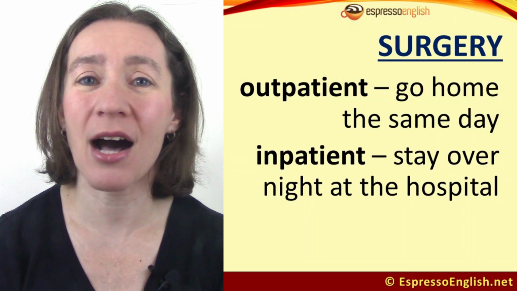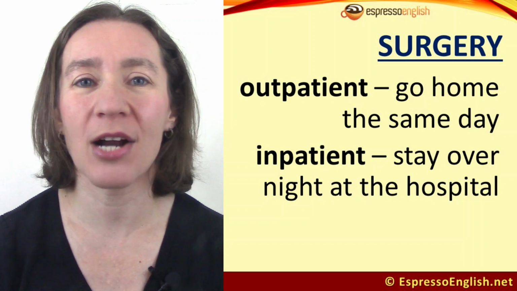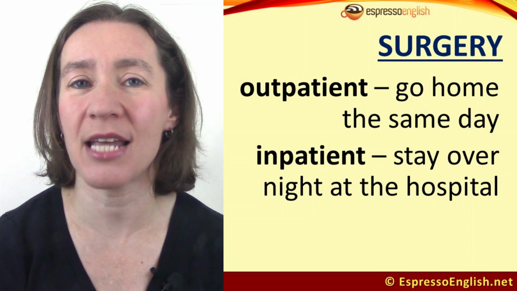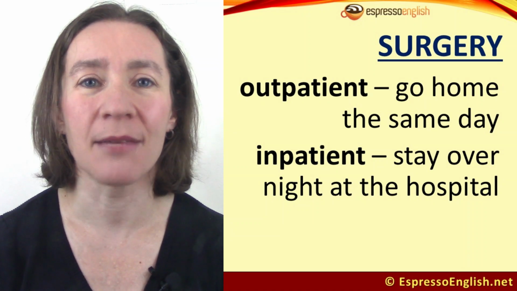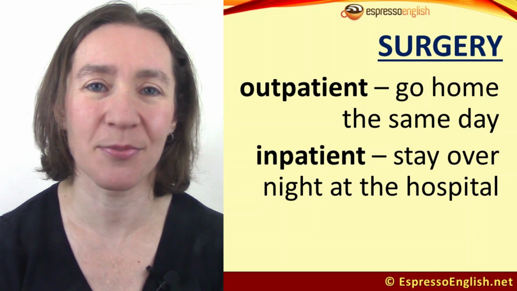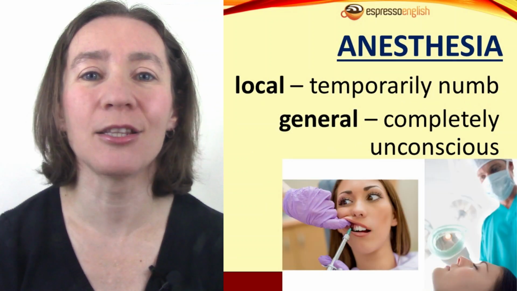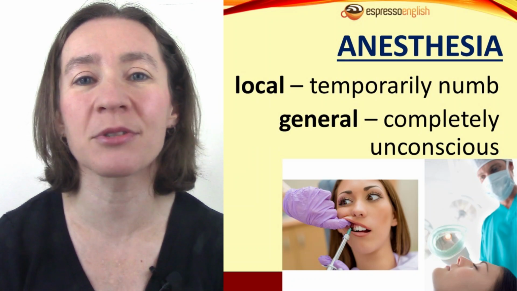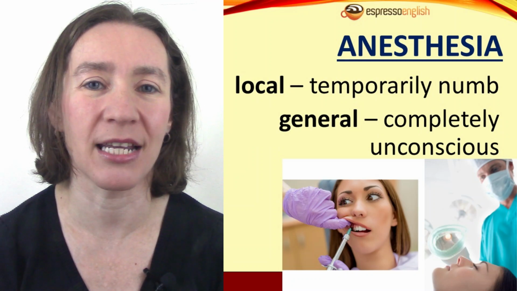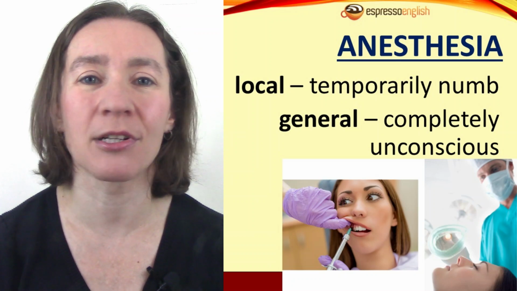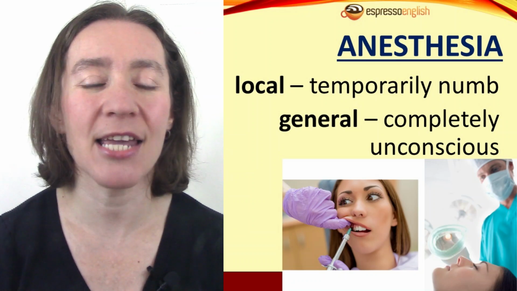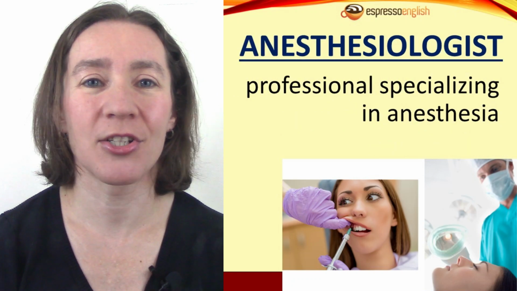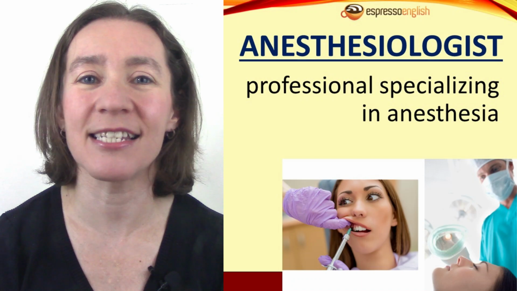Surgery is another possible solution to certain medical problems. There's outpatient surgery, meaning you can go home the same day, and inpatient surgery, meaning you stay overnight in the hospital. For some surgeries, you get local anesthesia, meaning a shot that makes you numb. It temporarily takes away the feeling in that part of the body. And for others, you get general anesthesia, meaning medication that makes you completely unconscious. The medical professional in charge of this is called an anesthesiologist.